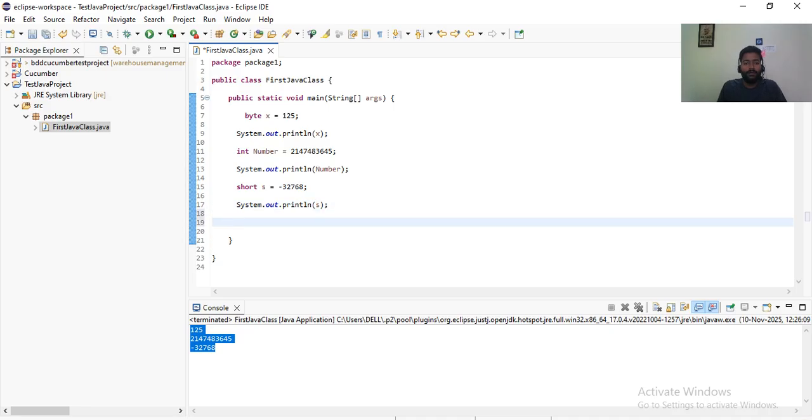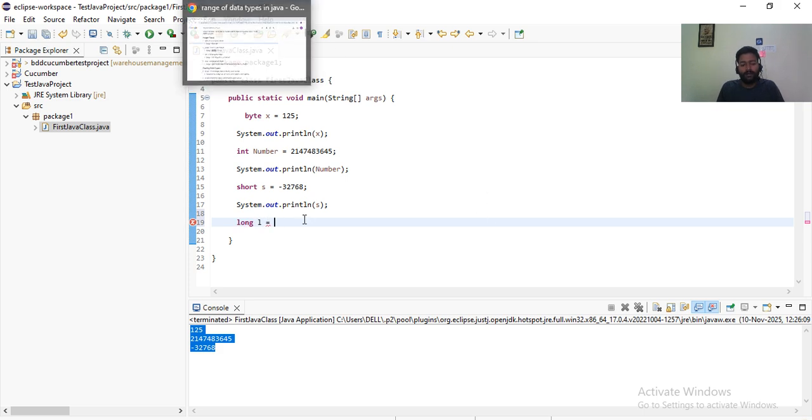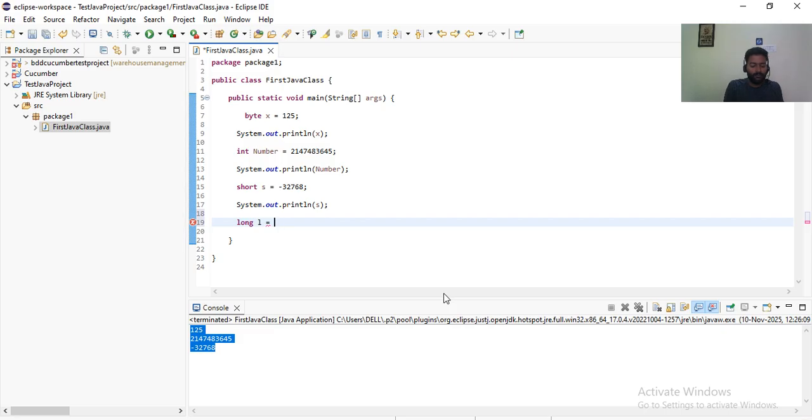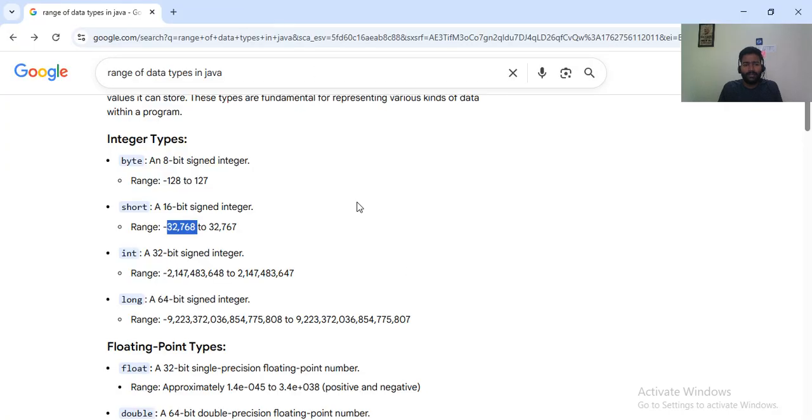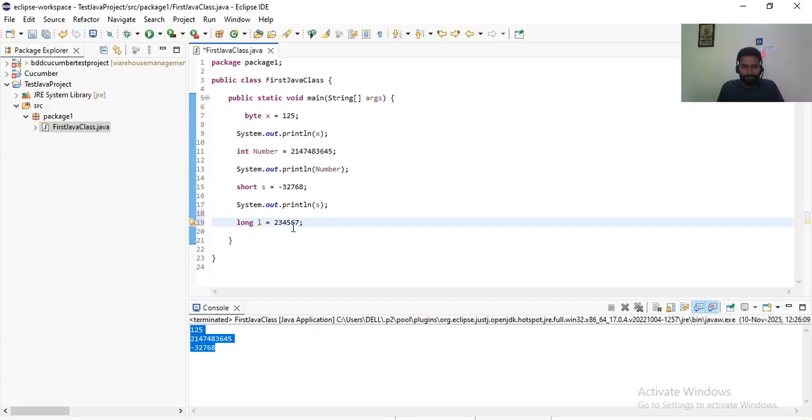Okay. So byte is done, int is done, short is done. Now next is long. Long L equal to, let's take the range, because definitely I can give in a long something like 2 3 4 5 6 7, it comes inside it, no error. But let's see whether whatever we learned are the correct ranges, whatever is showing here.